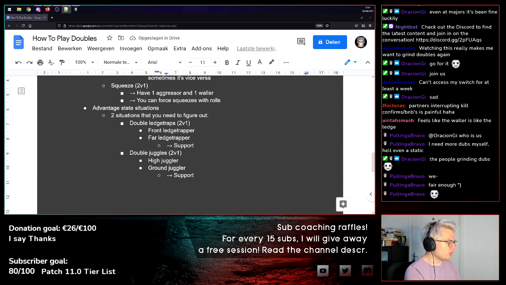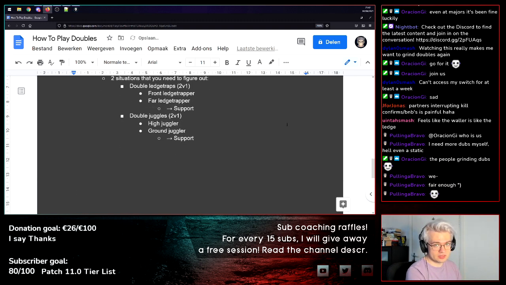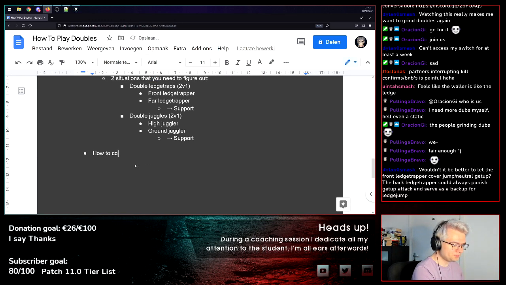So that's all the hard stuff. Let's talk about a few of the more random topics that you need to know before you get good at playing doubles. So first off, how to convert off of hits.